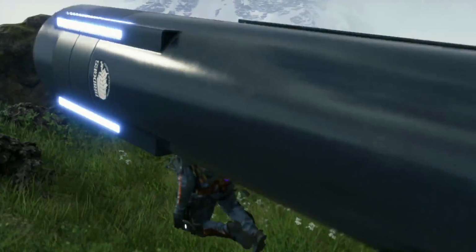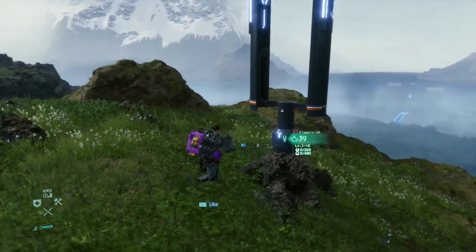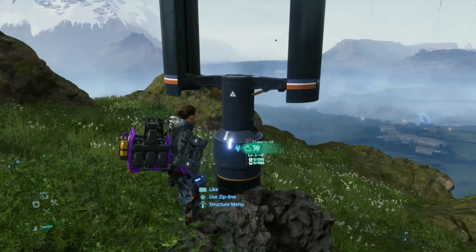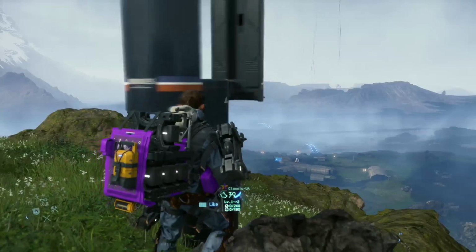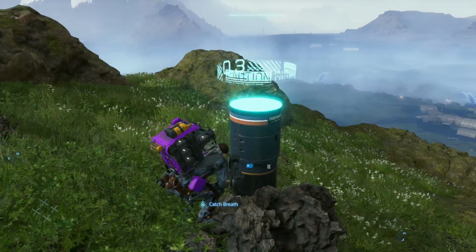This is why you always want to test the zipline network, because this actually happened on the other one. It will tell you that there's nothing in the way, but then you try it out and it won't let you do it. I think it's because you go the other way around or something. It's really weird. So we're just going to quickly move this one. It shouldn't be too hard because the other one's down there.